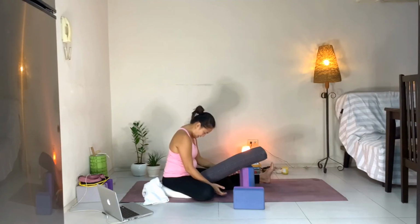Feel the discs on your spine. From the top of the head, bone by bone, vertebra by vertebra, letting go. There's just this sense of, all of a sudden my heart rate went up. I don't know, it's just a sense of me letting go that makes me a little bit anxious. But it's a process.